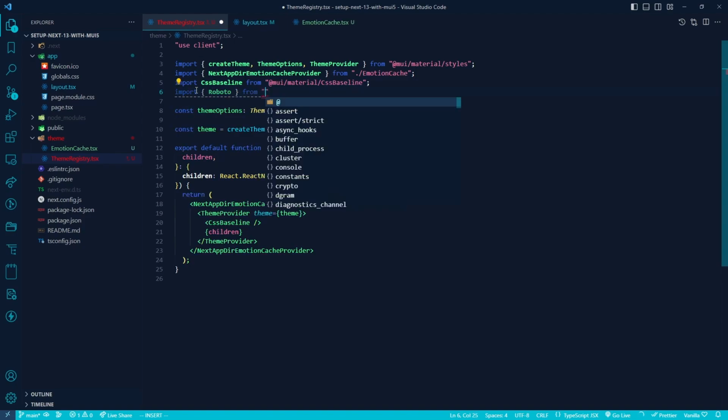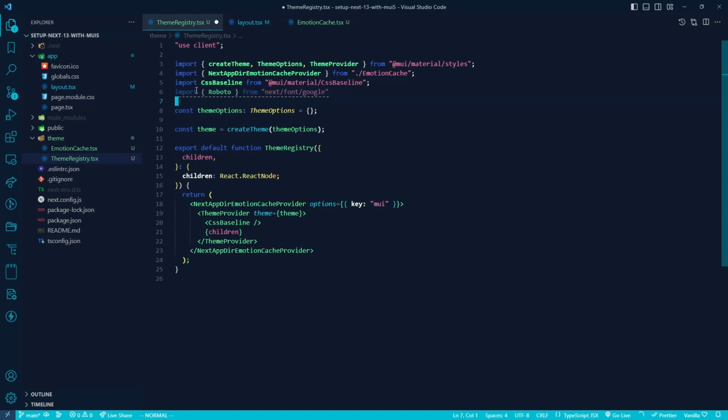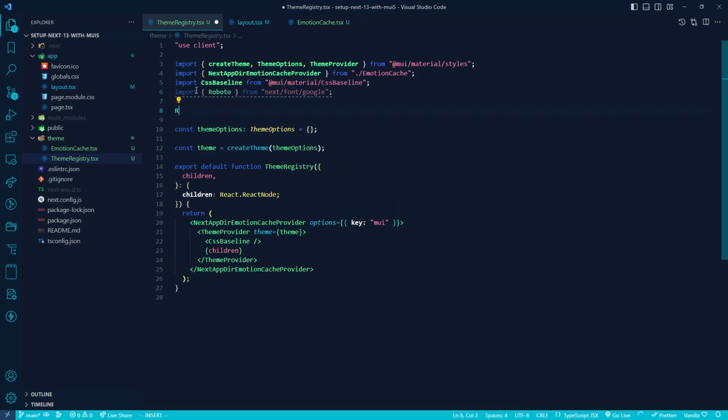I'm going to import the Roboto font from Next Font Google, because Next.js actually provides this font inside the Next package, so we can utilize that instead of having to download the font ourselves.